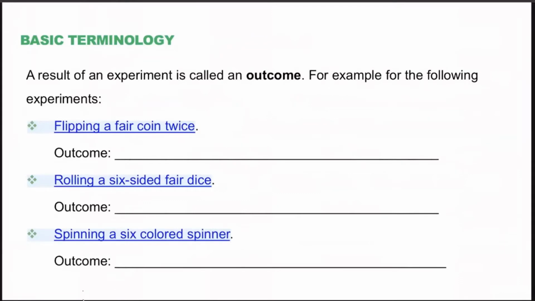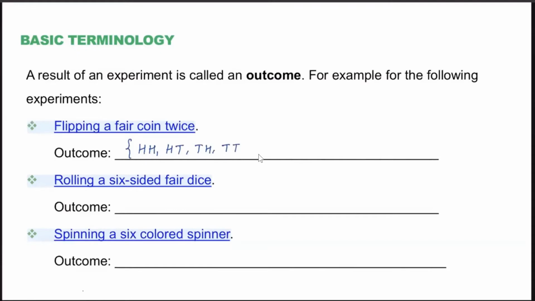For the following experiment, here we have the same experiment that we have seen before, flipping a coin twice. If you flip a coin twice, what will you get? Let's think of that. You may get head first. Let me write that. You may get head first and again head. Is that possible? First you get a head and also head, right? That's possible. Yes. First you get a head, then you get a tail. That's also possible. First time you get head, second time you get a tail. Or first time you get a tail, then second time you get a head. Or first time you get a tail and second time also you get a tail. Right? These are the outcomes.